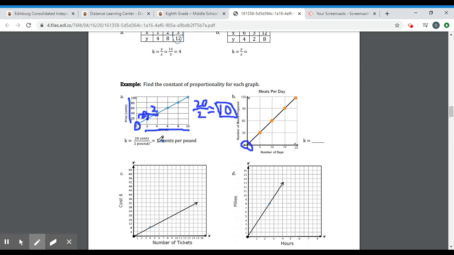Now, they went ahead and picked a point, which is another thing you can do, to pick 1 point. So they picked 2 and 20. So they picked this one here. They wrote, well, what's the y? Well, the y is 20. So they put 20 over 2. And then they simplified it. It's the same thing of what you're doing over here. It's just whatever you feel more comfortable with.